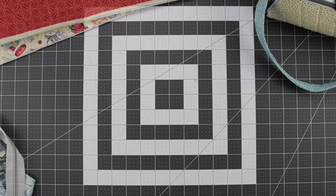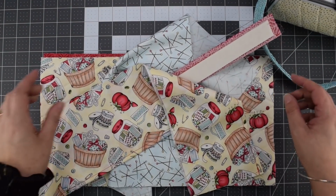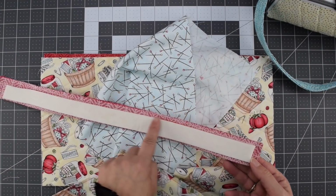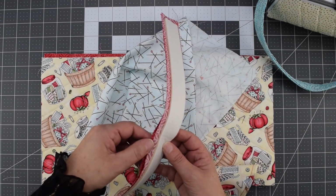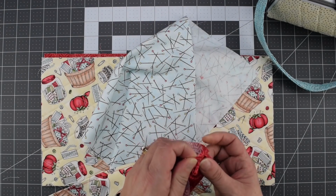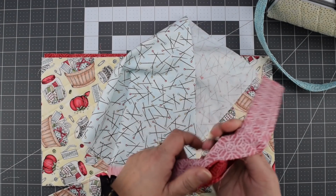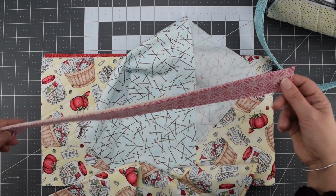So I'm back from the sewing machine. I sewed my handle and I fused my R-Form to it. So all I need to do now is turn this inside out, and you can use a pin or a turning tool to turn it inside out to the other side. After you turn it to the right side, you're going to go ahead and do a top stitch on both sides of your handle. Okay?